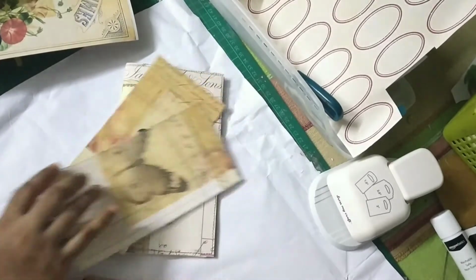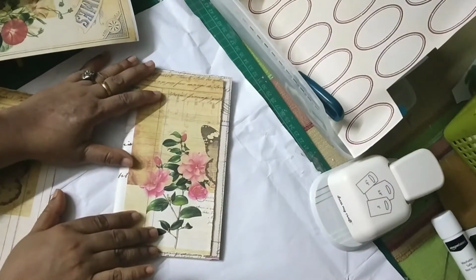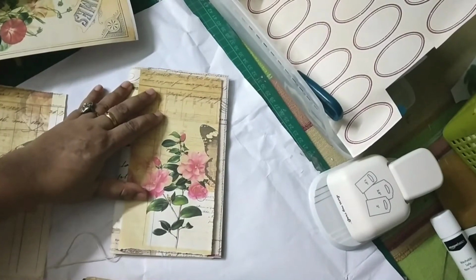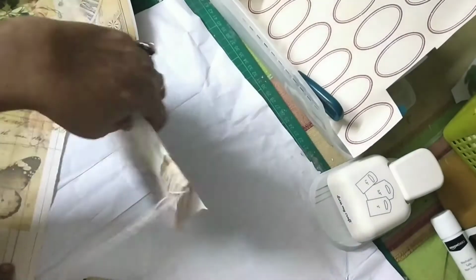So this was one of the papers which I have trimmed down so that I can put it on the cover. So I'm going to put it like this. Probably I'm going to put a lace trim on the cover. So this is going to be the front part, and this is going to be the back.